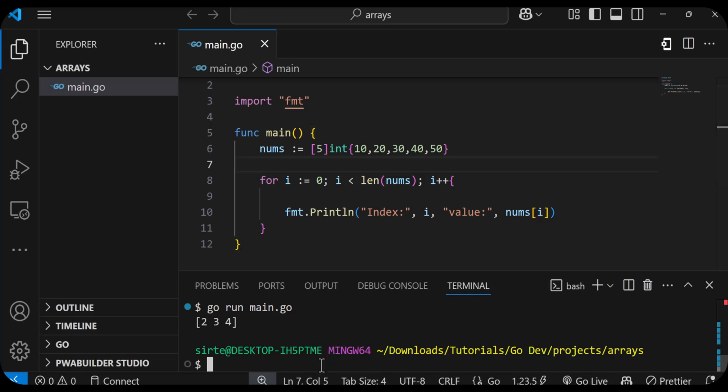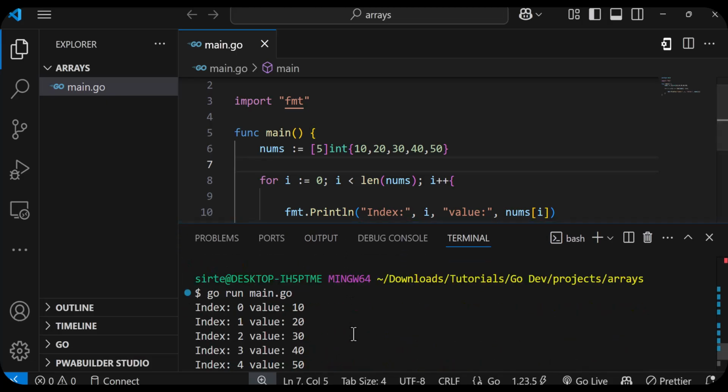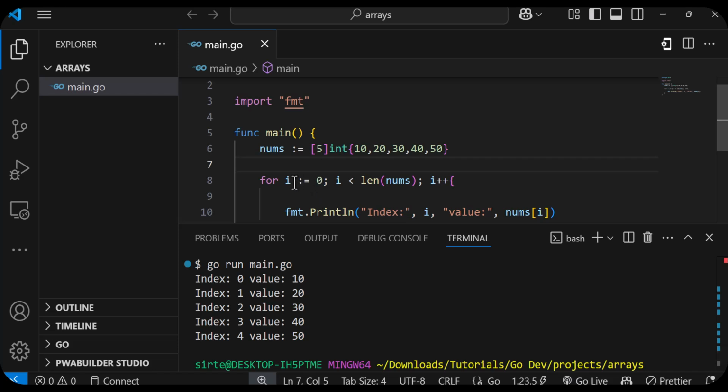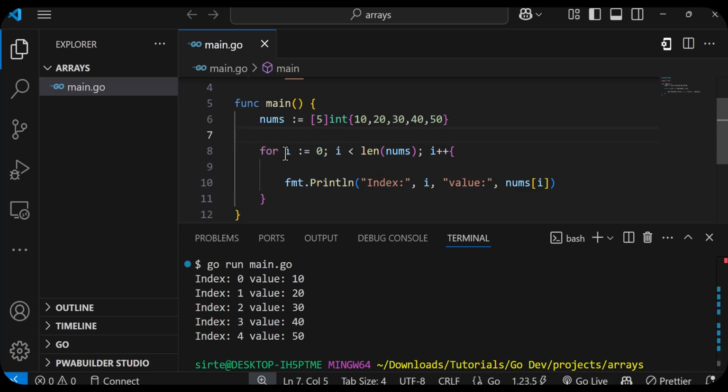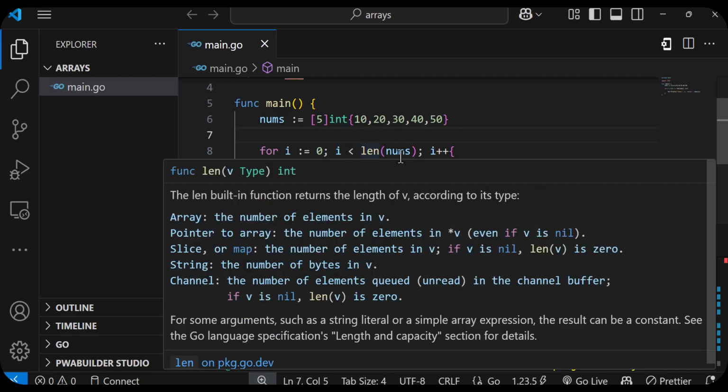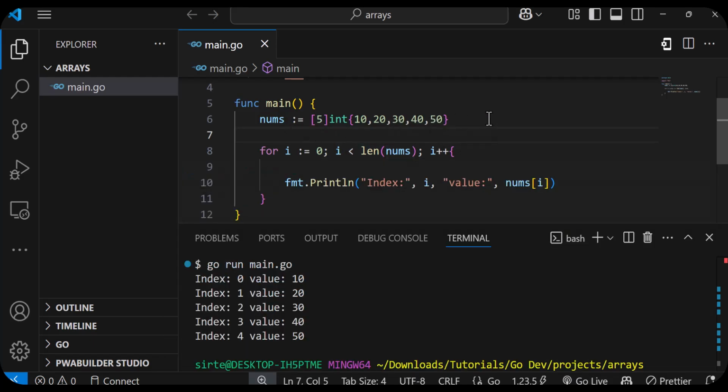Let's print it on the console to see. Now we see it over here. So starting from 0, as we initialize our i to be 0, what is the value for it? When i is 0, we go into the array and look at the first value.